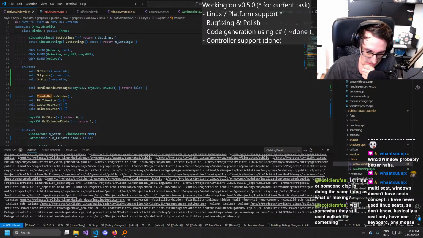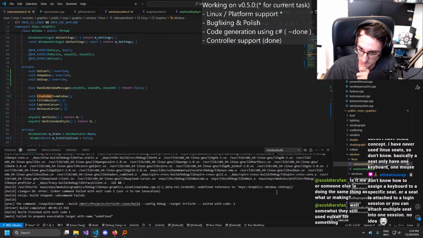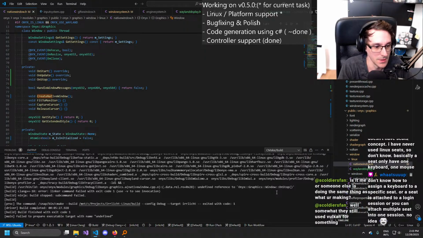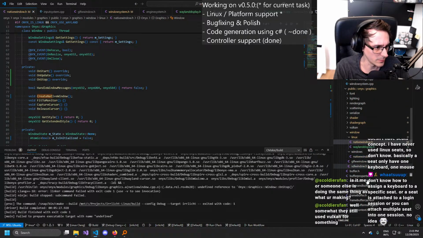Yeah, I mean, that kind of makes sense. Okay, so I guess I need to do some... It was anyways the thing on stop undefined. Well, okay.